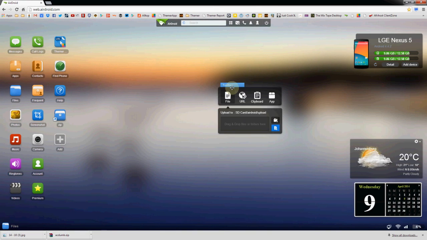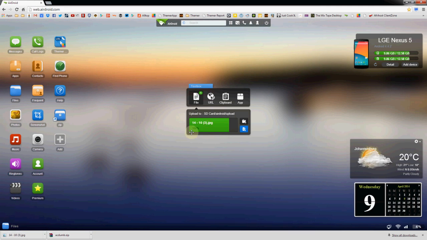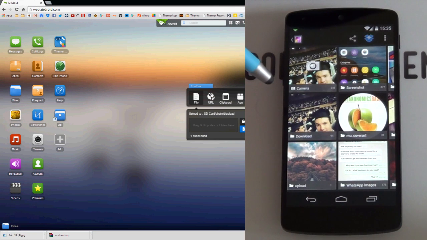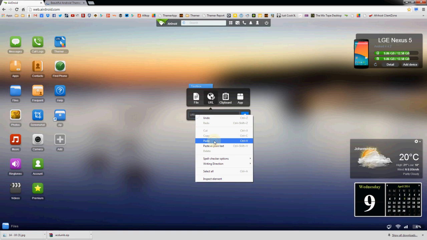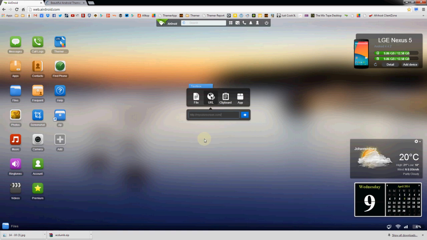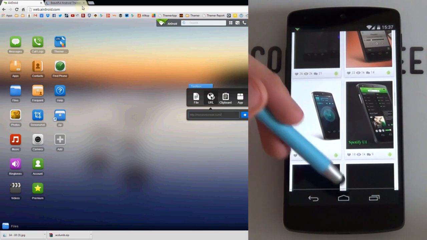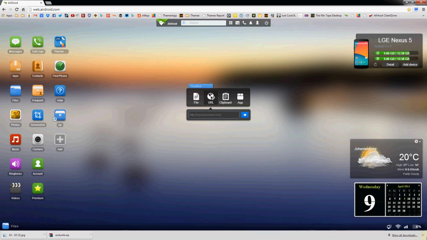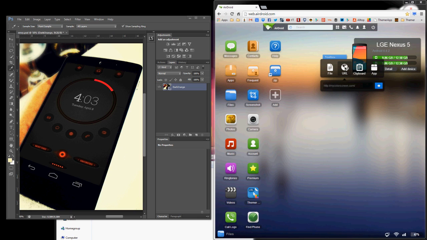Next up, we have the toolbox mode, where speed is of the essence. File lets you drag and drop any file directly into a folder of your choice. URL will open whatever website you paste there, which is especially convenient if you want to carry on viewing the site where you are getting all your new home screen ideas from. App will let you drag and drop an APK file directly onto your phone, where it'll then start installing after a few prompts. However, we think that the clipboard header will be of most use for you.